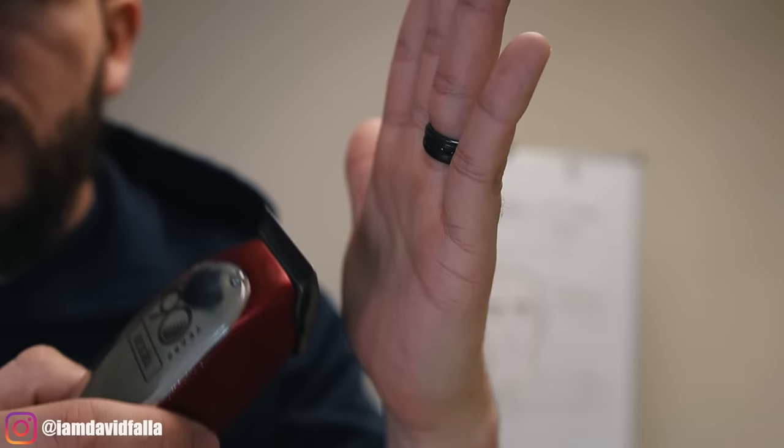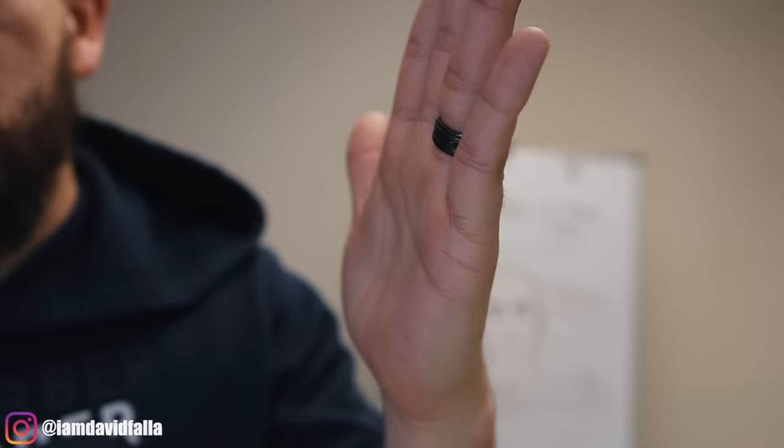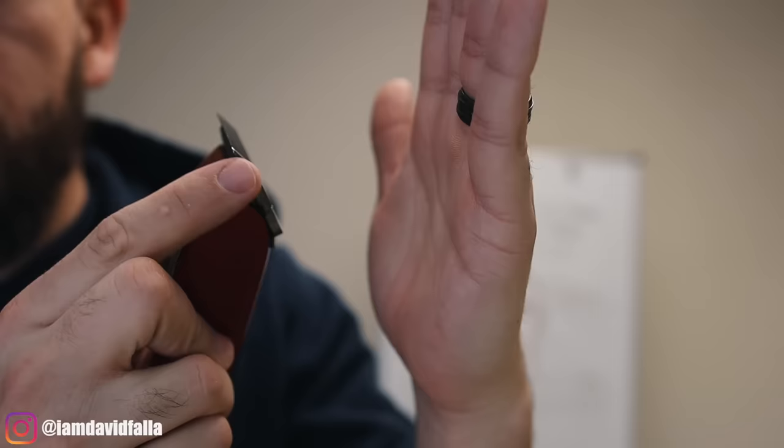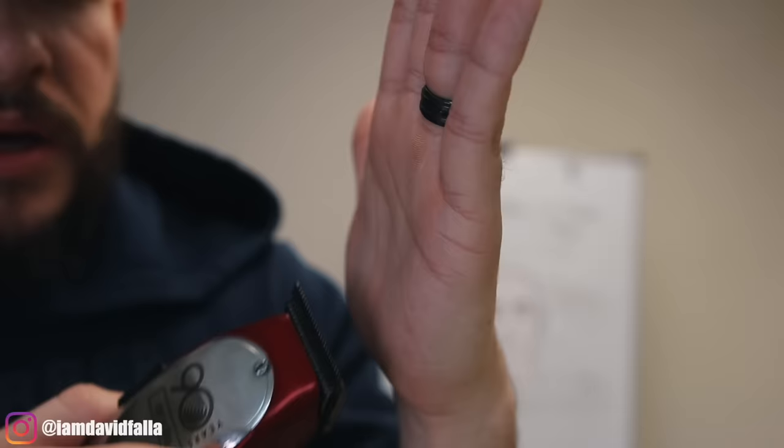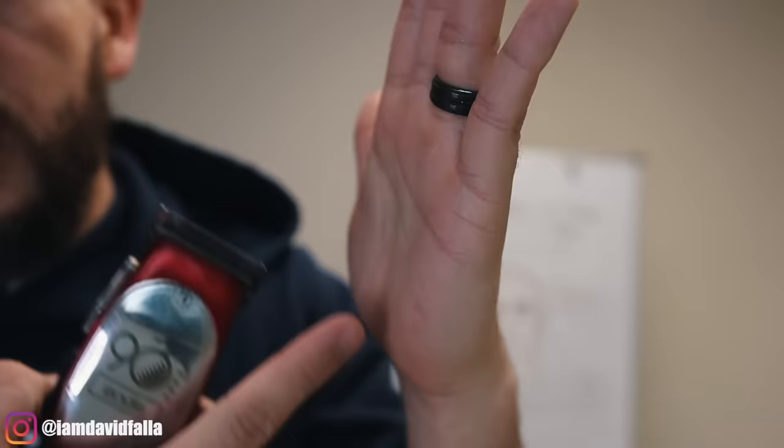What you do is you put in the blade here and then you follow the actual blade. The whole blade is gonna help you create that motion. The same thing with the plastic guards: once you have a plastic guard, you follow that plastic guard and do that. The only time that the C motion is a little bit harder to do is when you have a surgical blade or a flat blade, like the new machines, a lot of them have flat blades. Since they don't have that little curve, it's harder to do this. So you wanna make sure that you go up and down, and obviously make sure that you're not going in with the whole thing, because then you're gonna leave everything the same length. And that's not a fade. A fade is a blend, so it has to go from short.